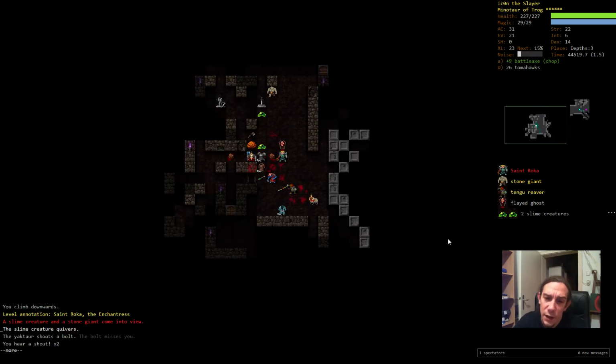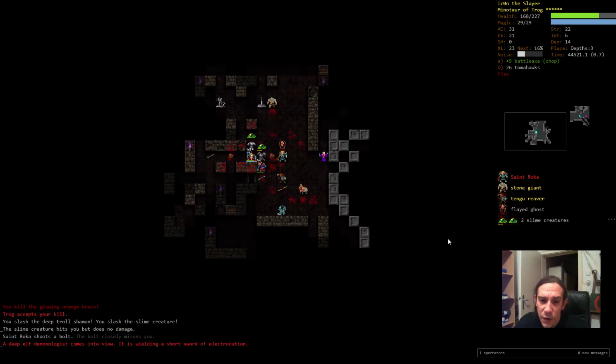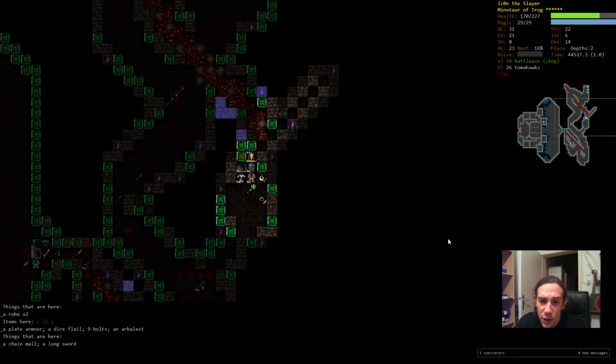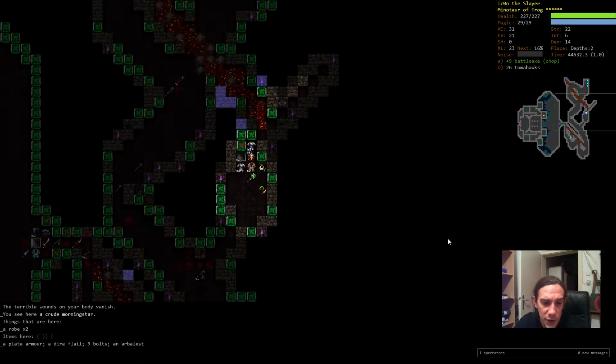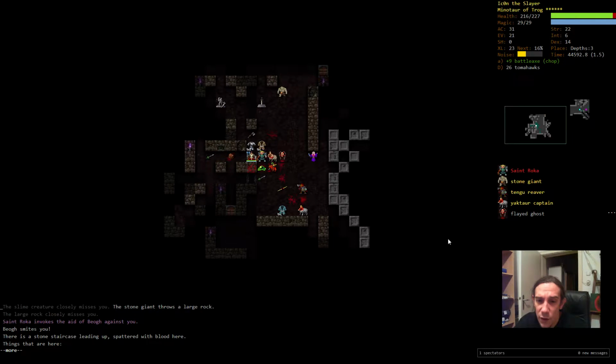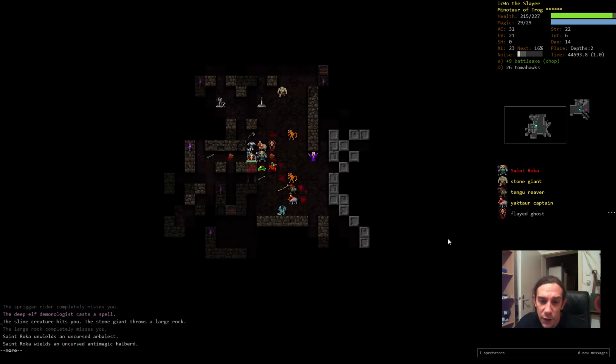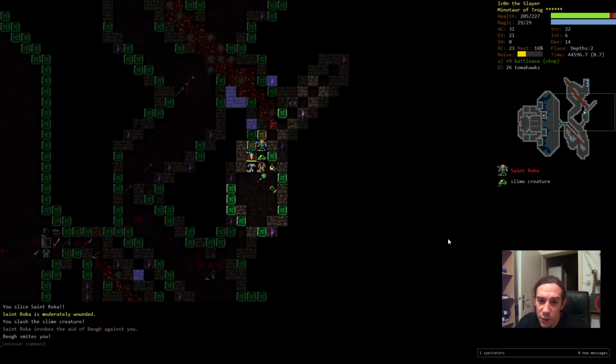I feel like I can do this fight here though. So let's get upstairs again. I want to avoid getting too many flaying stacks from this ghost, because they take a moment to expire once you're upstairs again, and they decrease your maximum HP by a lot. So let's get upstairs and get rid of Saint Roka.